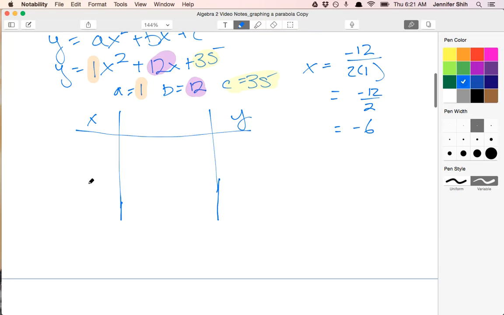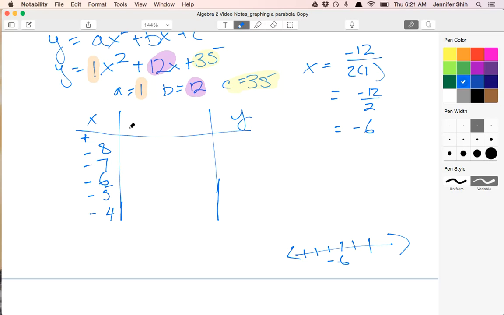So I'm going to write my -6 in the middle of my t-chart, because then I'm going to go backwards. I'm going to go 3 spaces to the left of -6. If -6 was on a number line, I'm going to go 1, 2, 3: -7, -8, -9. And then I'm going to go 2 spaces to the right, so -5 and then -4. This is going to help you center your graph so that your graphs are symmetrical.